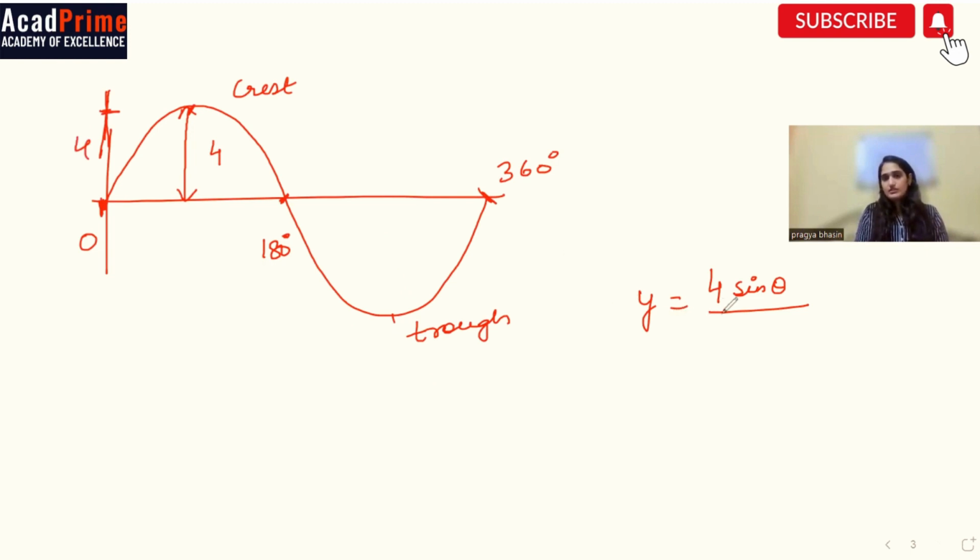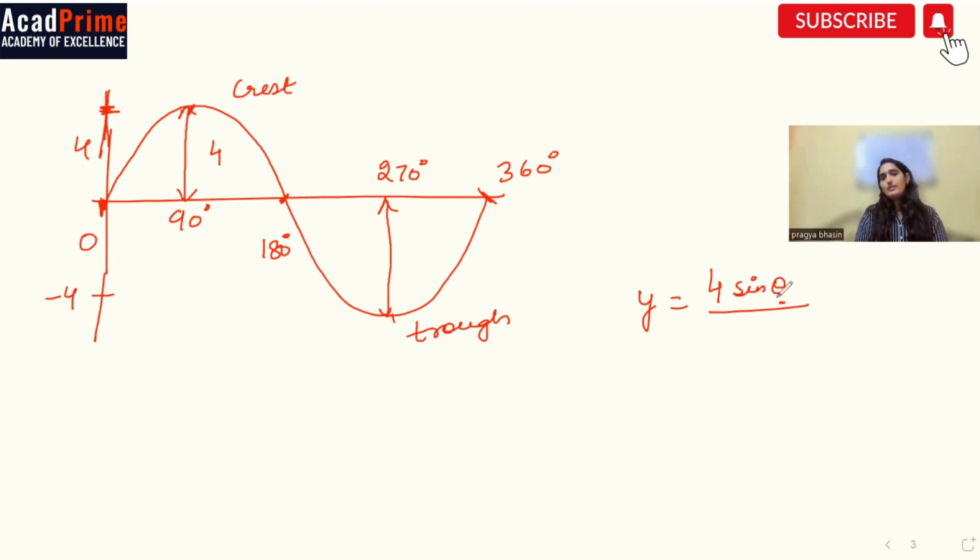So what is this? 4 sine theta. What does this theta mean? Theta is the angle which is being associated. As the value of theta changes, theta is the independent variable, sorry, not the dependent variable. As the value of theta changes, the value of y correspondingly changes, right? So at 90 degrees, the value in the normal case is 1, multiplied by 4, so it is 4. And at angle 270 degrees, it's minus 1, so it would be represented as minus 4 in this case.